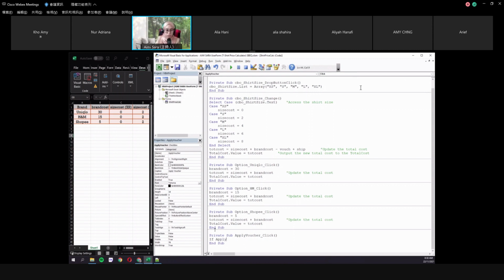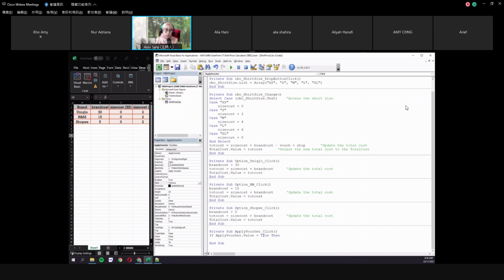We're gonna put the name of the checkbox. Itulah nama the checkbox. I dah lupa dah sebenarnya. Okay, and then we'll say dot value. Value tu maksudnya dia tick ke tak tick. So kalau dia tick, dia akan jadi true statement tu. So kalau dia true, if the user tick, then what will happen? We will have to define what is the value of the voucher and what is the total cost. So kalau in this case total cost ni akan tolak lah voucher macam dekat sini kan. So we have to remember we have the variable vouch up here.